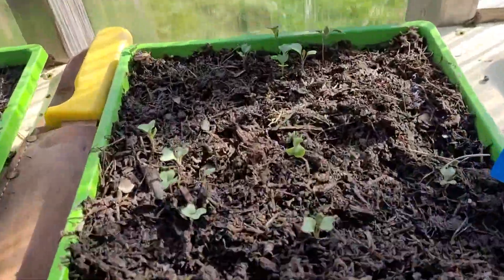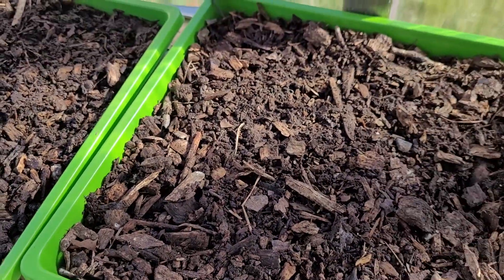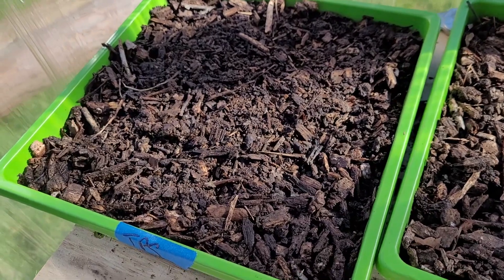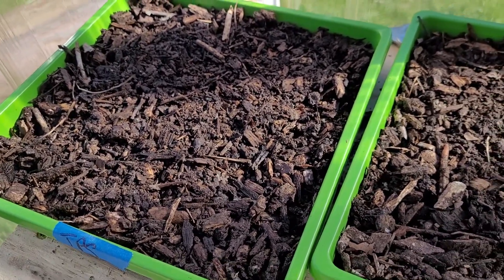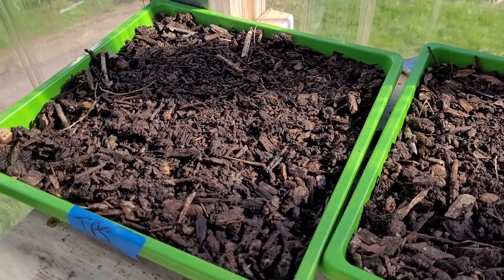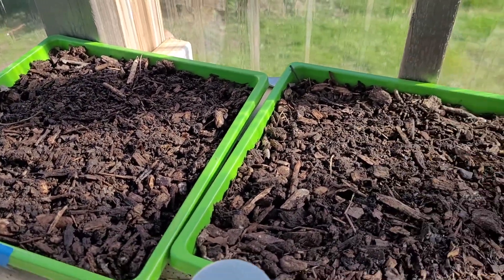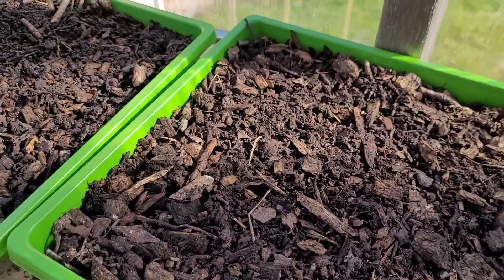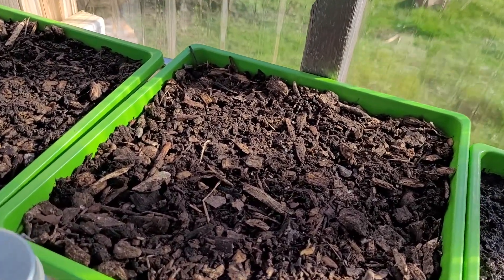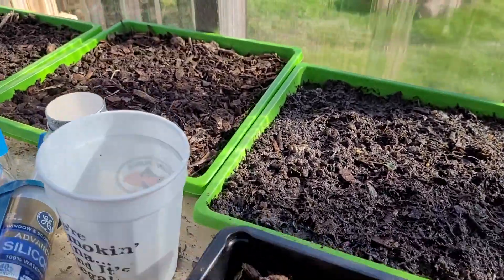I've got all these plants started. You've got some broccoli there, one lone cabbage popping up. These are some potato seeds — not seed potatoes, but potato seeds. I tried some last year and they sprouted and I didn't stay on top of them. Now I've got them started again. These are from potato berries, and they actually will grow genetically different as opposed to if you grow a potato from a seed potato, which grows exactly like the parent. This actually allows for some genetic diversity.